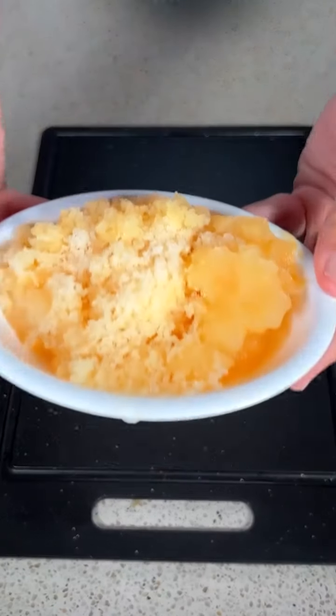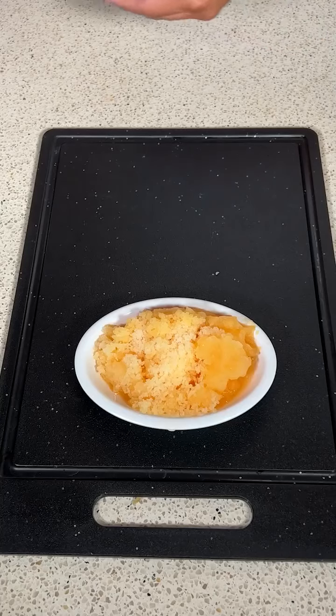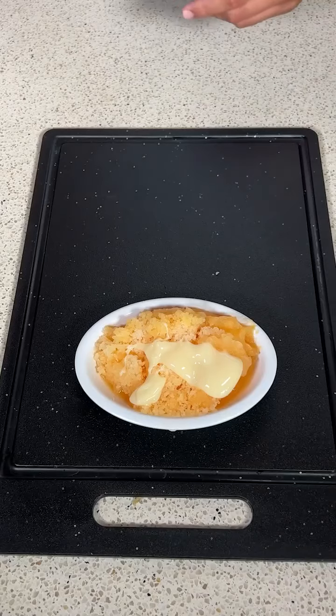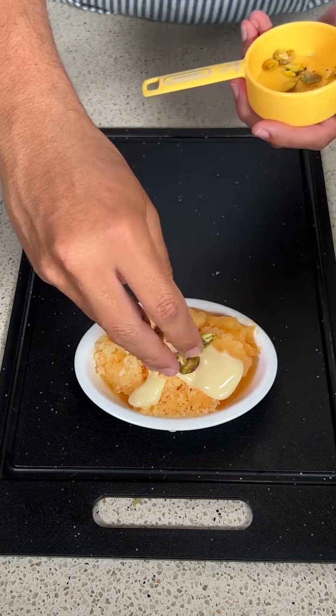All right. So 2 little slices gave us all this watermelon ice, and the best way to top it off is gonna be with some sweetened condensed milk. And then I like to top it off usually just for a little bit of color and a little bit of crunch with just some pistachios.